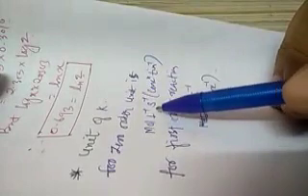Now we want to understand the unit of k. For a zero order reaction, the unit of k is mole per liter per second, or we can say concentration per time. And for a first order reaction, the unit is second inverse, or we can say time inverse. So this is what we have revised about everything.